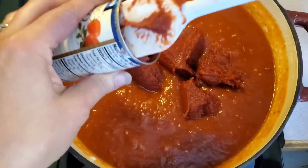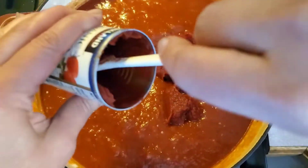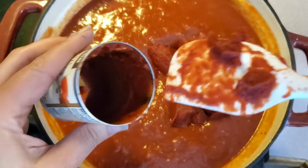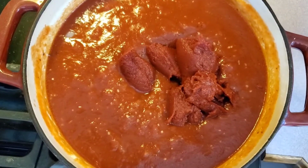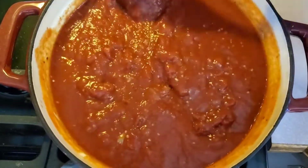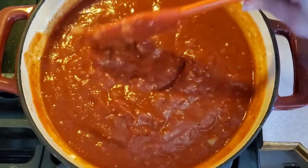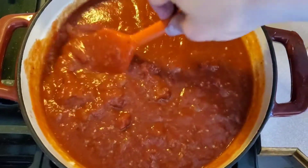Tomato paste is going to help thicken it up, which is really good because when you make your own homemade sauce with just crushed tomatoes, sometimes it can be a little watery. Now this doesn't mix up super well at first because it has to heat up, so it's okay if it stays kind of in big pieces and it'll eventually meld together.